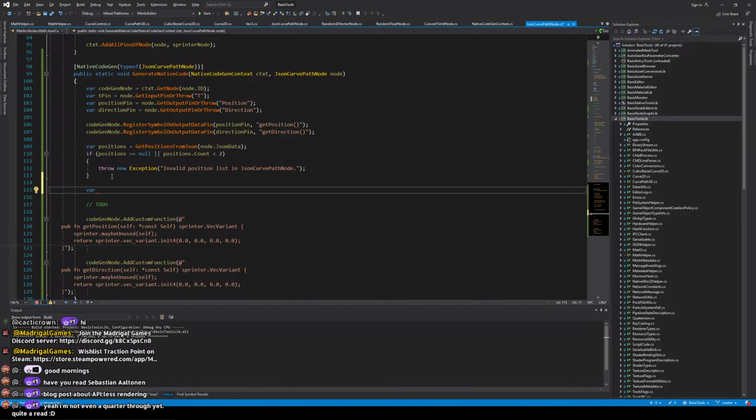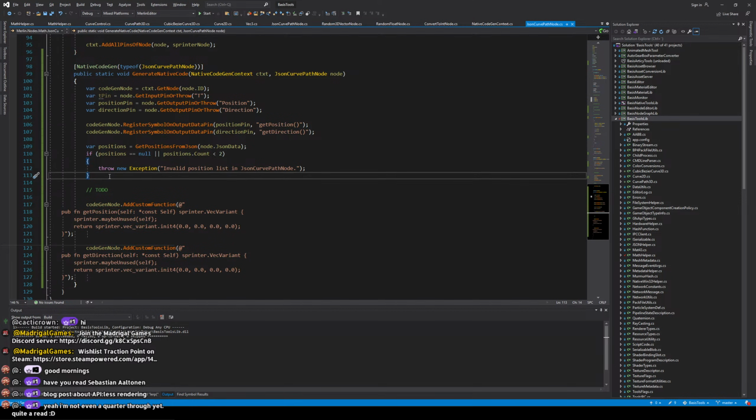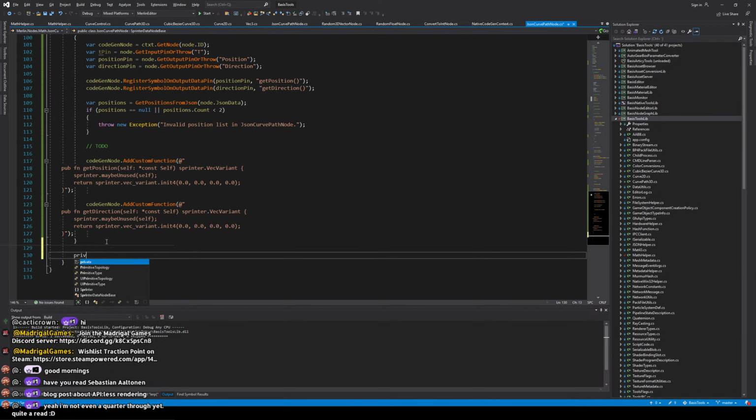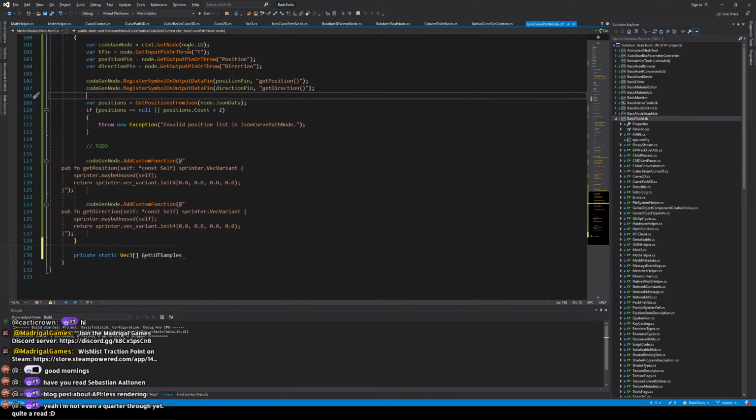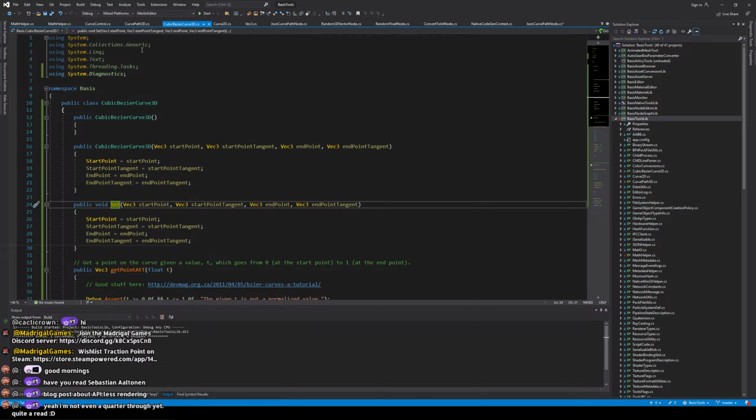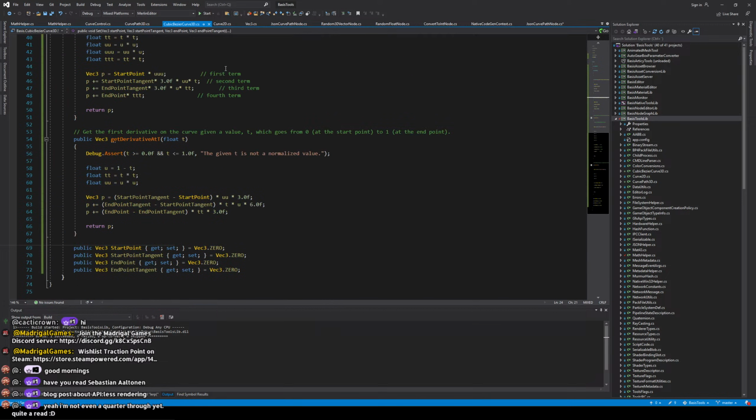And here is now where we actually want to do this curve path of ours. So let's do var curve path is new. Maybe I should make a function for this. Let's make a private static. Let's make it return a vec3 array, get lookup table samples. Right, so it should actually probably be one of those. So it should not be a vector3, it should be, what did we call it?